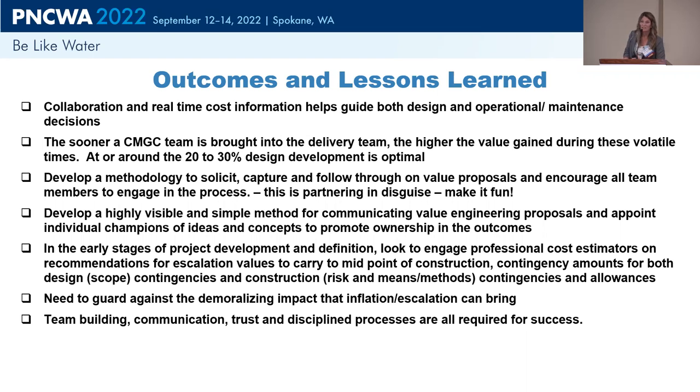The methodology for the transparency in that VE process is key, because there's always a perception that you're trying to hide something, or you're making decisions and not telling people why. So capturing those proposals and then documenting doesn't need to be a big great book. It's like we had an Excel spreadsheet, but it was enough information that we could track what we based the decisions on.